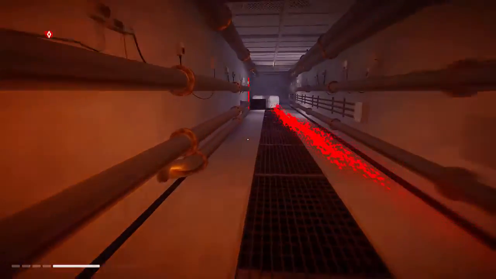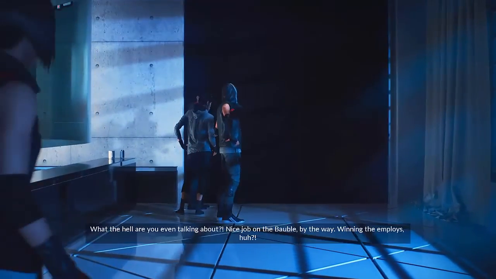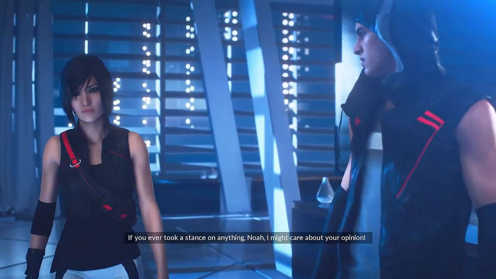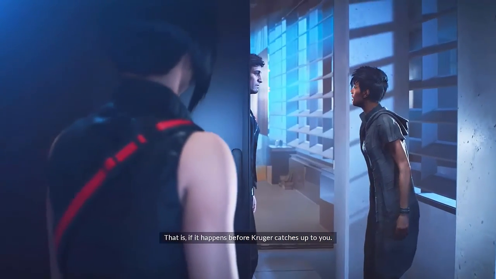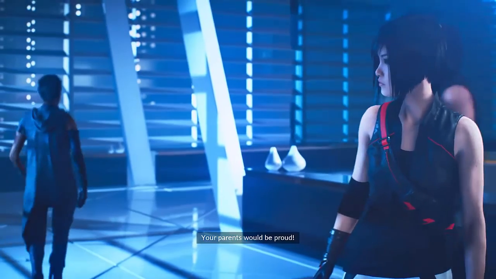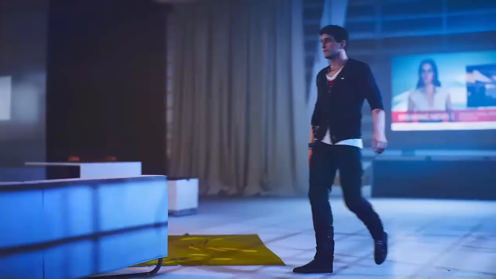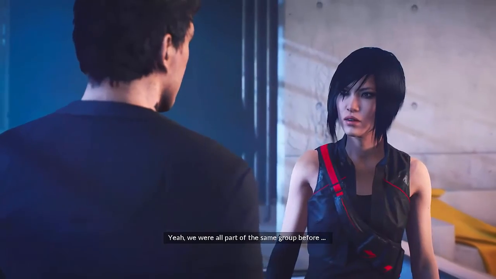Hey. What do you mean you're a runner? You should be able to know how to do that. Okay, Benefactor, here we go. I think they were talking about Elysium, whatever it was you stole from there. Icarus, man, don't get it like that. Who was that? Rebecca Thane. The leader of Black November. She knew my parents. Yeah, we were all part of the same group before.